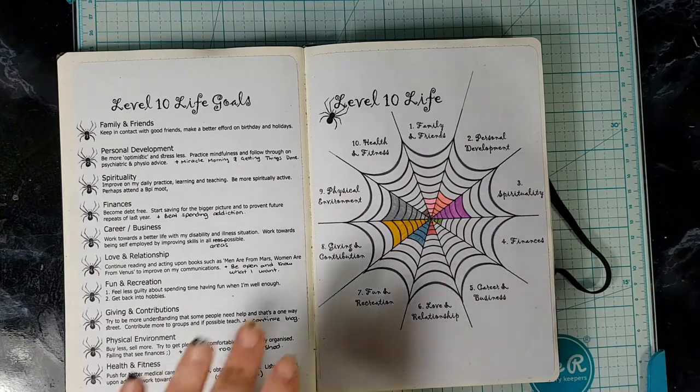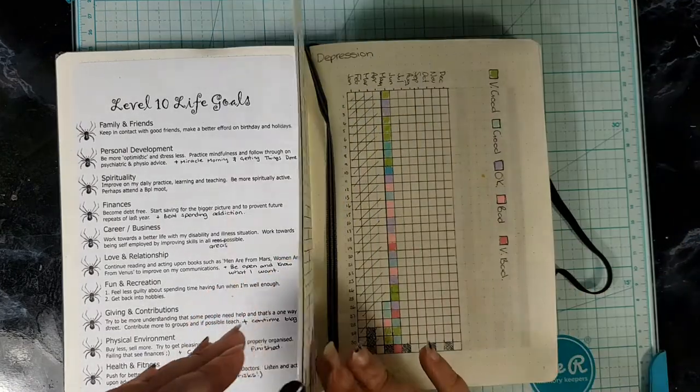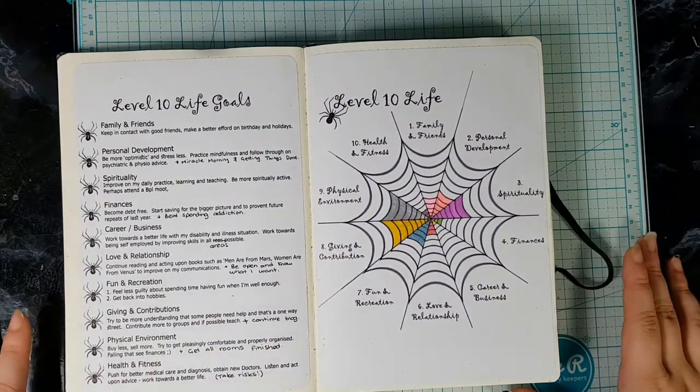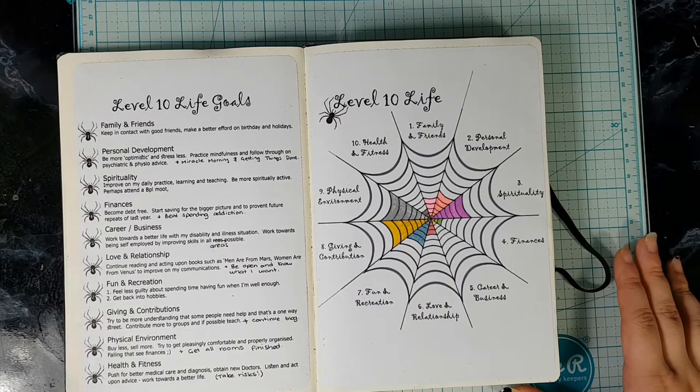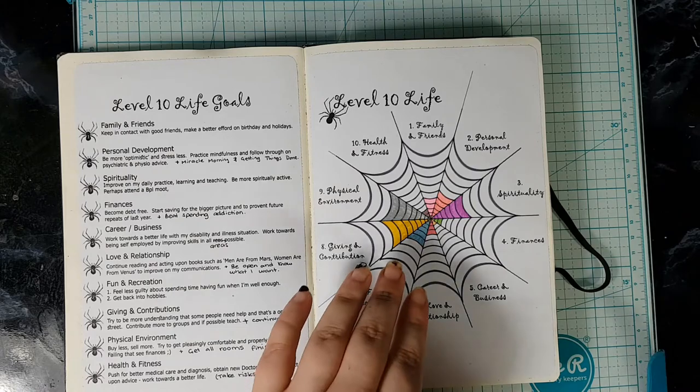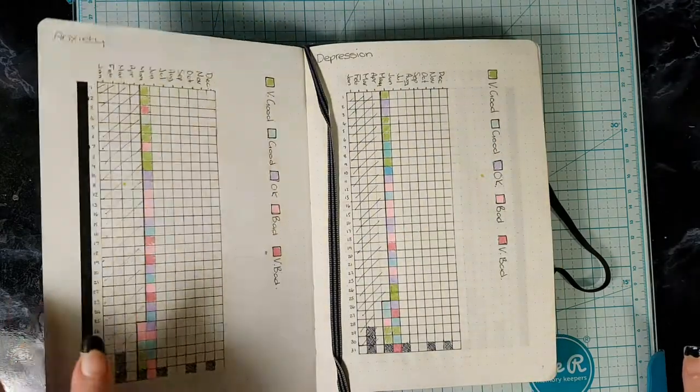Although, to be honest, I might want to update it a little bit because since starting my bullet journal, I have been so productive and I've got so much done and I stopped the procrastinating and I've started with audiobooks and I've now got through four audiobooks and I've never been an audiobook person. And I'm just doing so well with myself and so overly proud.